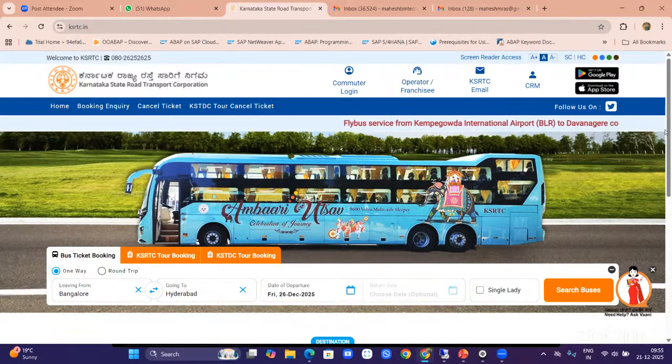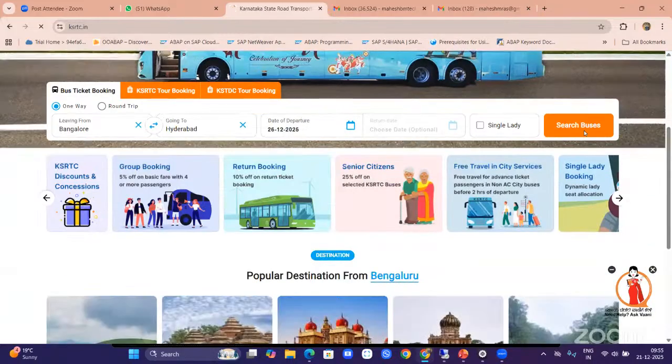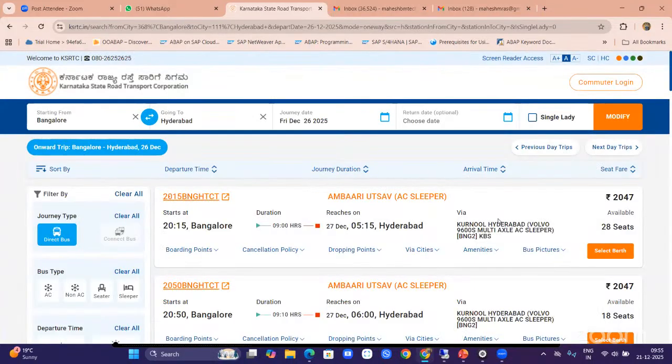Click on search buses here. Now the list shown, is it a basic list or a secondary list? This is the first list, so it is the basic list.